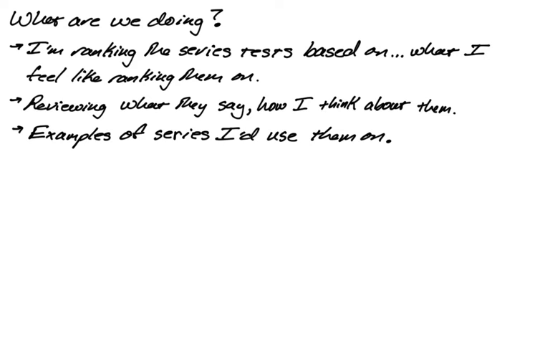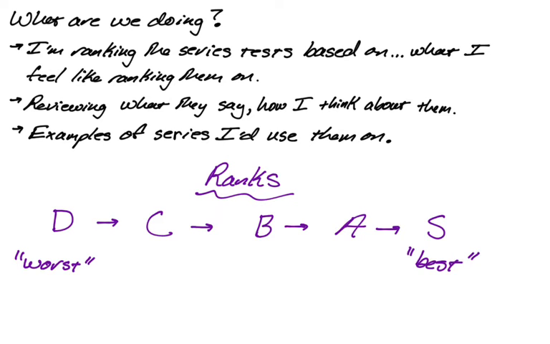So the ranks that I will be using: I'm going to go from D, which is going to be the worst, but I'm putting that in quotes because sometimes it's the test you need to use. And then we're going to go all the way up to the traditional S rank, which would be the best, or the most universally applicable, or the one that I just enjoy using the most.